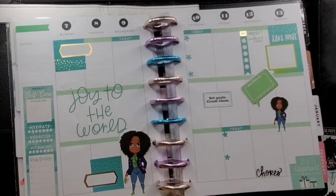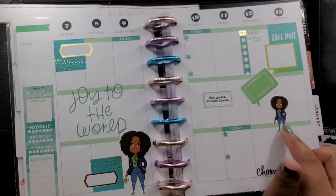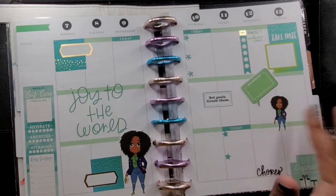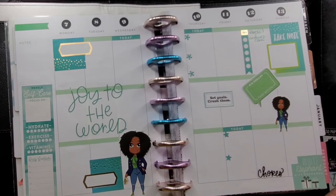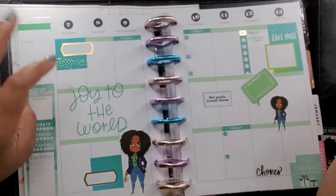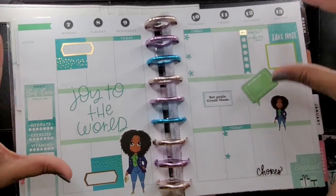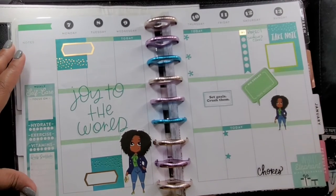Okay guys, another simple layout. I think this came out pretty good. I'm not sure if I should have used this sticker, but I already have it down, so I'm just gonna work with it. I think the colors came out really pretty. Looking at this, I wish I would have wiped this out, but I think it's okay because of the blue greens in this layout, so I'm just gonna leave it alone.